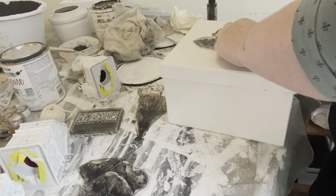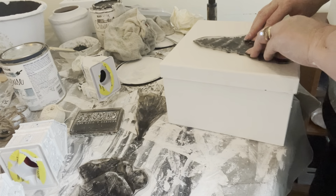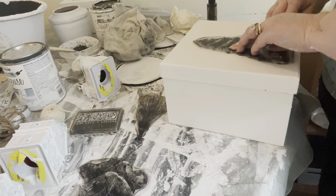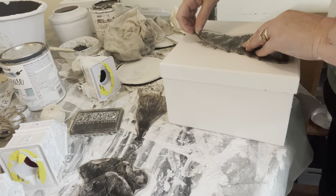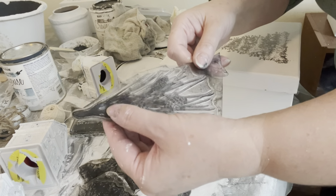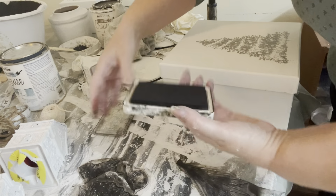Just get all the edges. And again, I don't know why they didn't put a base for this tree, but I use one of the other stamps in the same lot. This comes in with the Christmas one, and I just use this end little piece here as my little trunk for my tree.